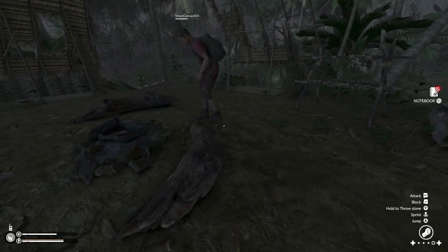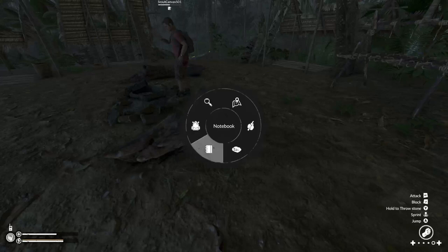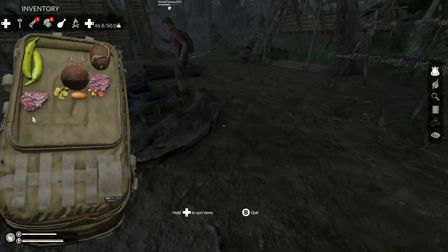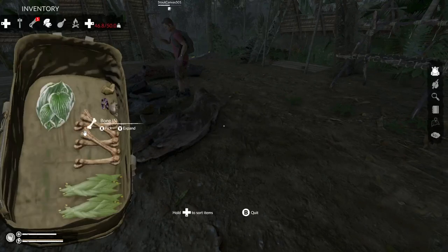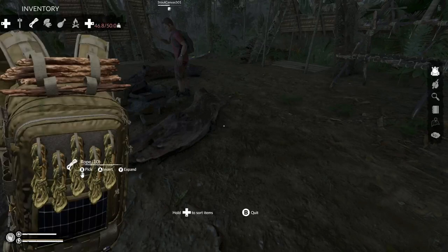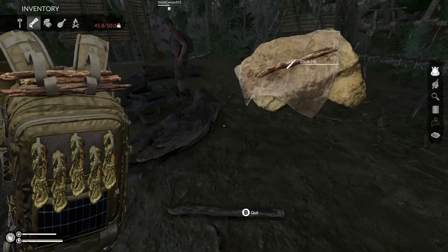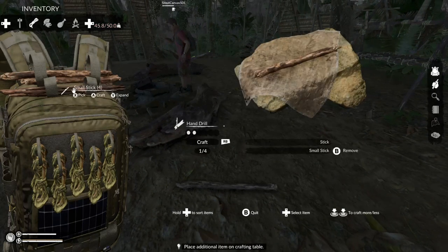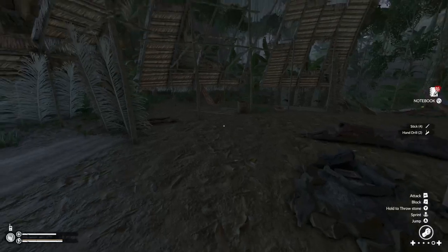Charcoal, I'll take that. We need to make a campfire somehow. I forget how to do that. I think I might know. And do we just need to drop the sticks and stuff again? I don't know. I forget how to craft. I got a lot of bones. What is happening? Craft. Fire starter. Hand drill. Okay, we put that up again.